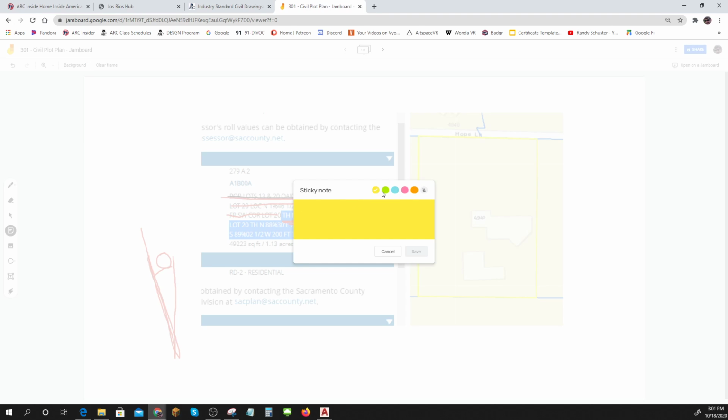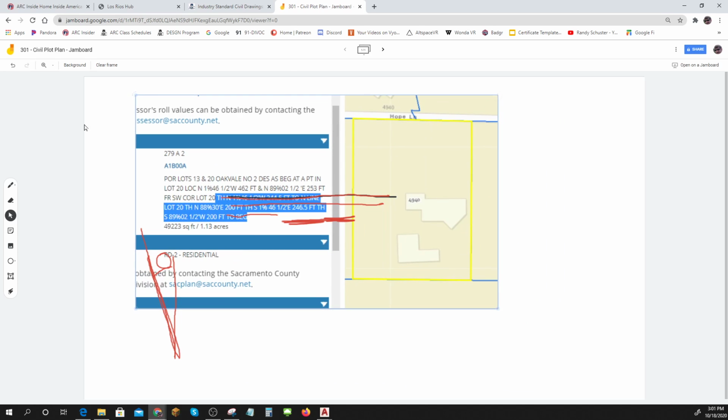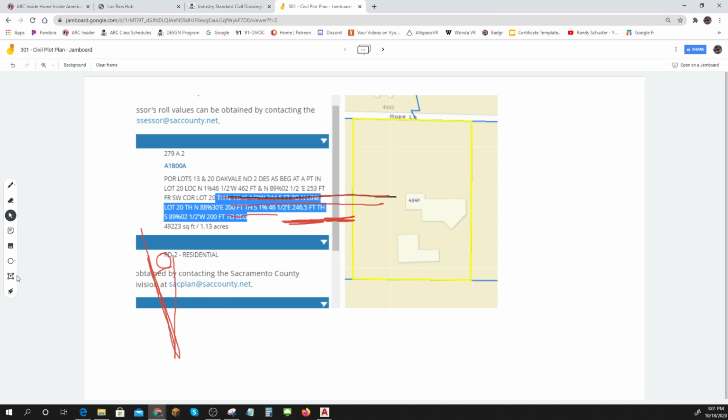Let me see if I can move this. I can't move it yet. That's not going to help me out. How come I can't? That's not very useful. Well, I'm not going to use a sticky note then. I'm going to use a text box. So I want to write some text down here. And I want to write this. It says first there's a distance. I'm going to get rid of some of this now.